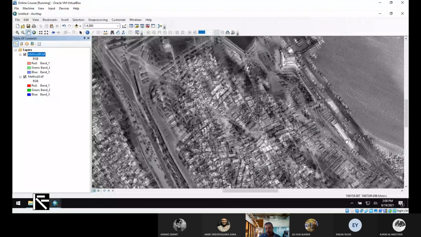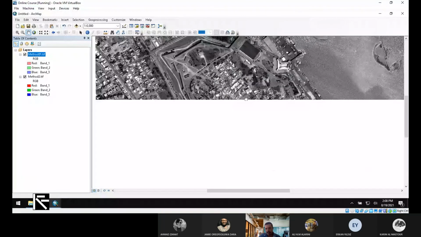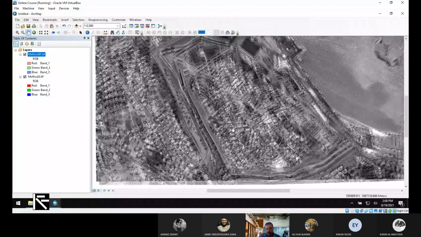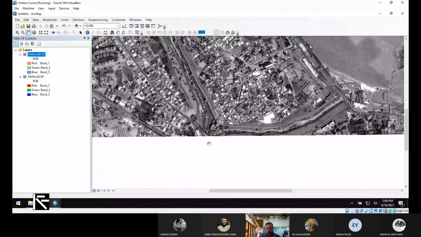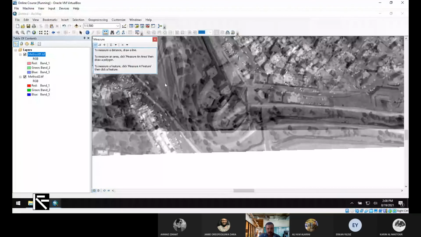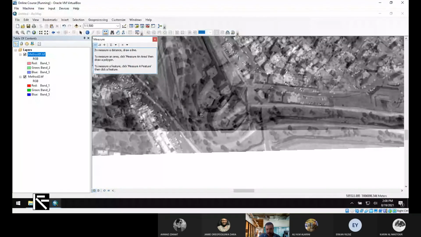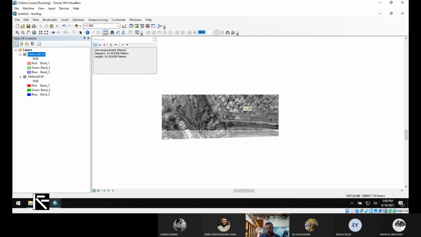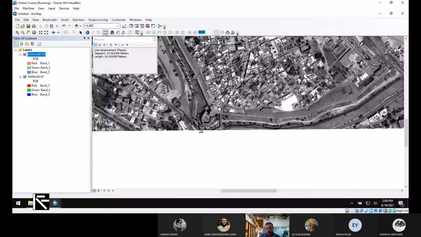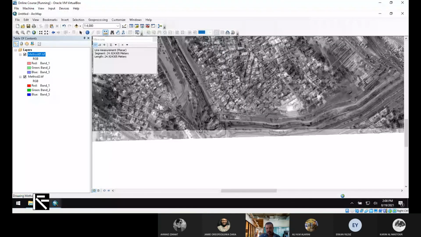Overall, the scale is almost the same, but the location of it, let's measure, see how much we have. We have about a 45 meter difference in location, which is quite acceptable.